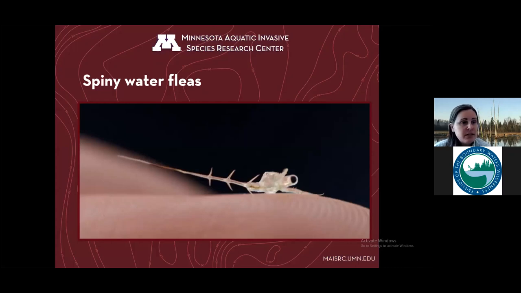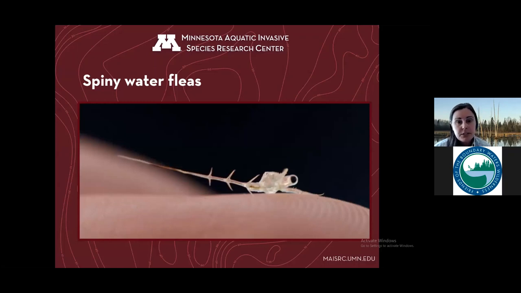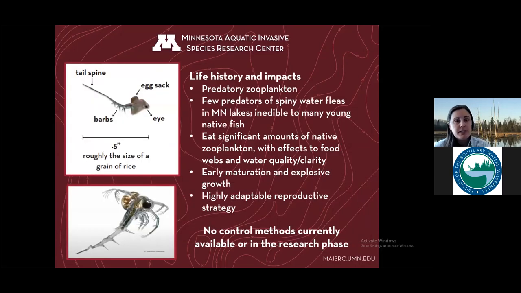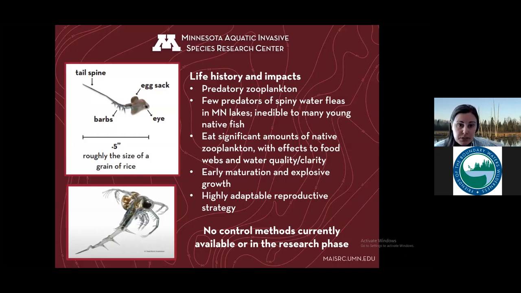Let's talk about spiny water fleas. This image here is a single spiny water flea on someone's fingertip, so you can get the idea of how small these things are. They're about the size of a grain of rice and semi-transparent, barely visible to the naked eye, and so they can be easily moved around on contaminated fishing gear or in residual water — the leftover puddles in the bottom of your canoe or bait bucket. They are not actually a flea or any type of insect. They're a type of crustacean zooplankton and spend most of their life in the water column. While small to us, compared to native zooplankton species, they are massive.